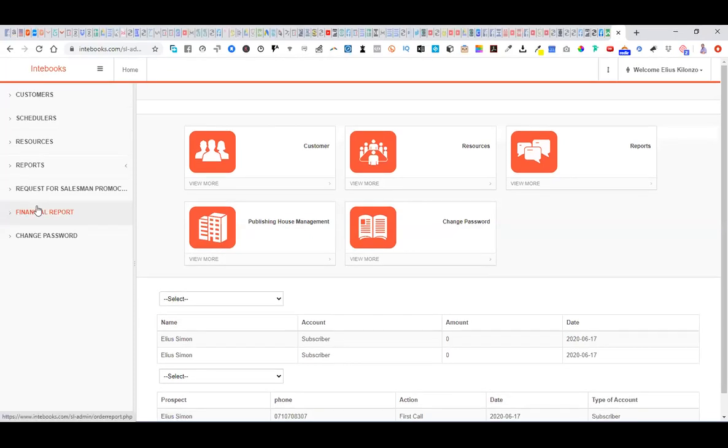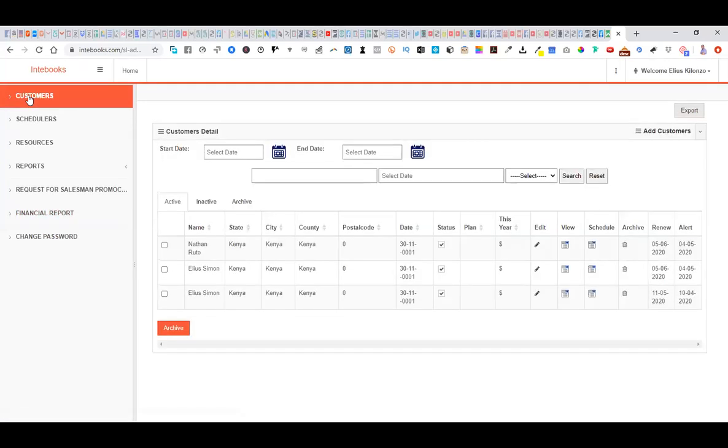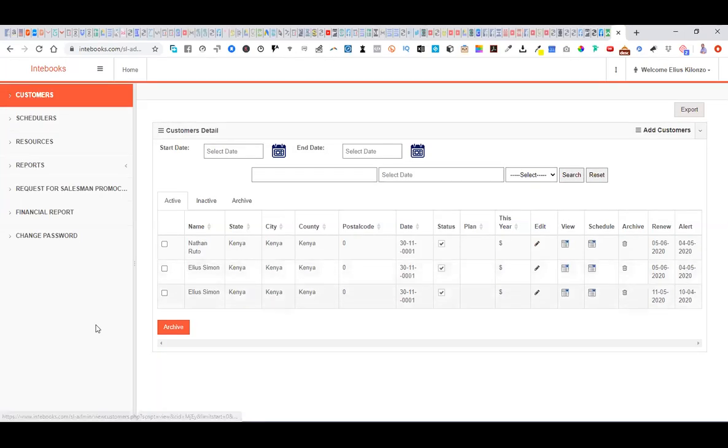Let me just show you navigation. There's no money here, but let me just show you because I'm also starting like you guys. Now, the first thing here, you can track your customers. This includes customers who have subscribed and customers who are not subscribed, okay? So you can see who has signed up. Every person who creates an account, even if they don't sign up, you can see them here.